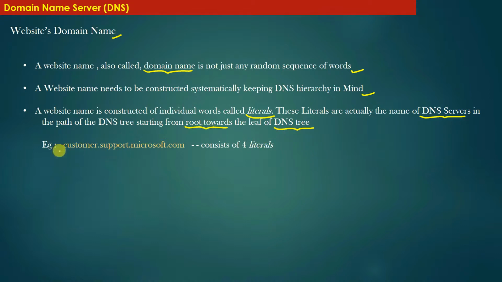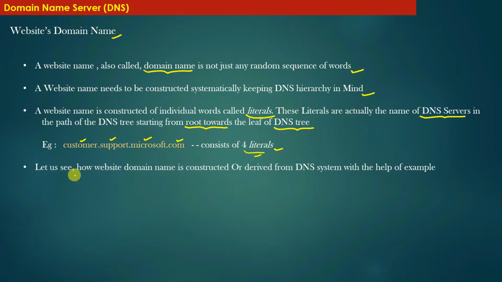For example, suppose there is a website name called customer.support.microsoft.com. How many literals does it have? It has 4 literals: customer is 1 literal, support is 1 literal, Microsoft and com. So the name of this website is composed of 4 literals.